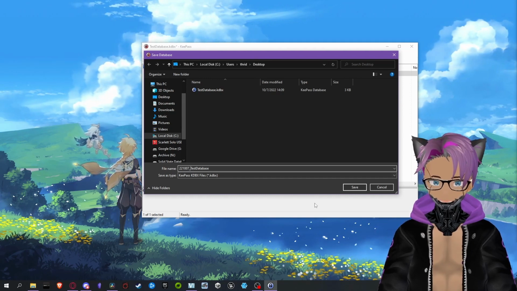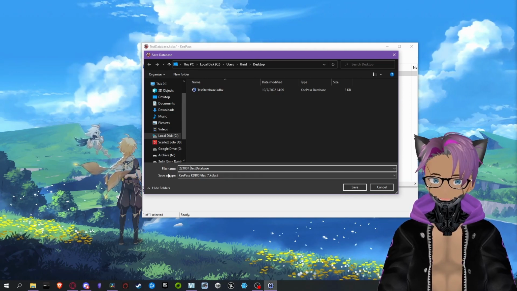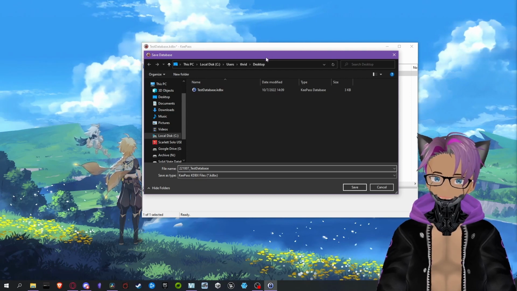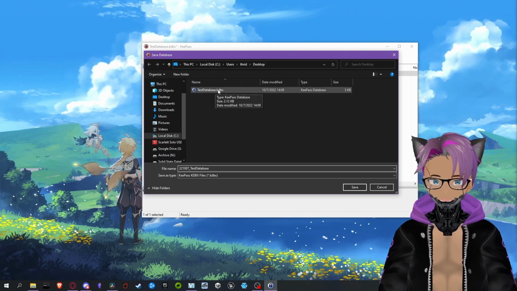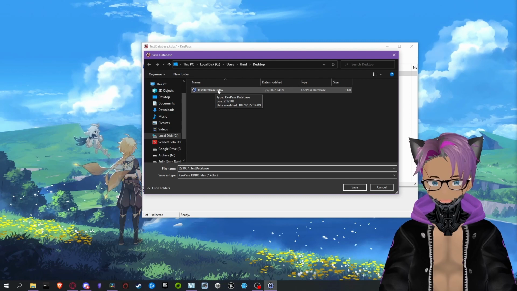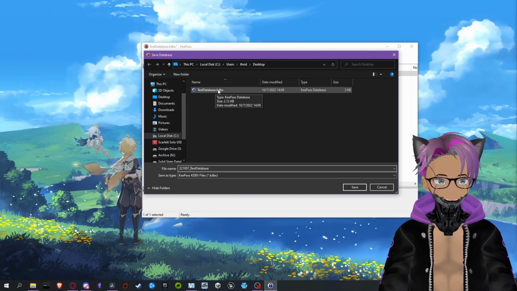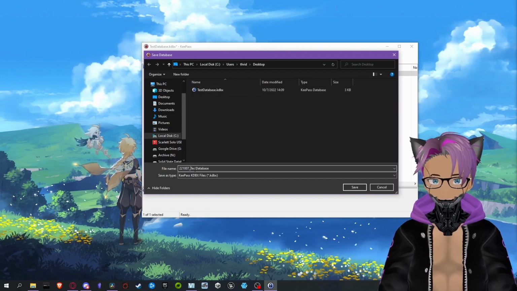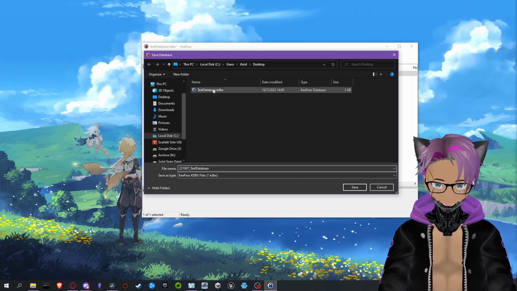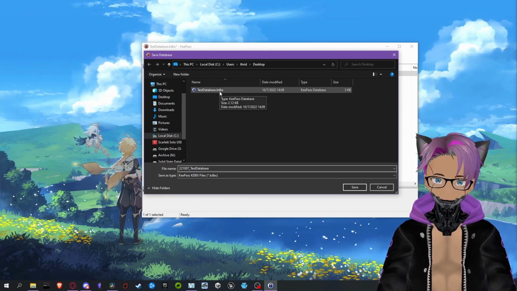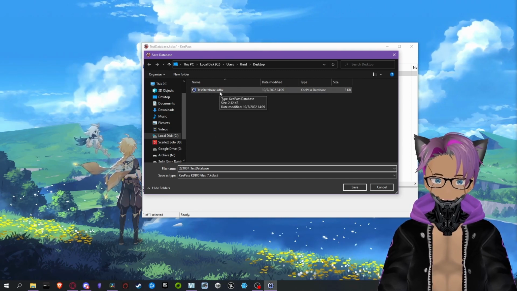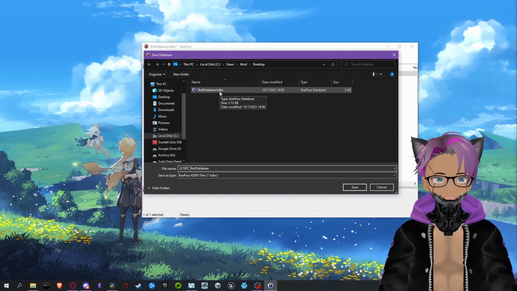Every time I add a new account or update a password, I'll make a new copy. That's just so if anything with this main test database goes wrong, something gets corrupted, my thumb drive gets run over by a car, I have something to fall back on. Because again, once this is gone, that's it. The responsibility is the price you pay for security.